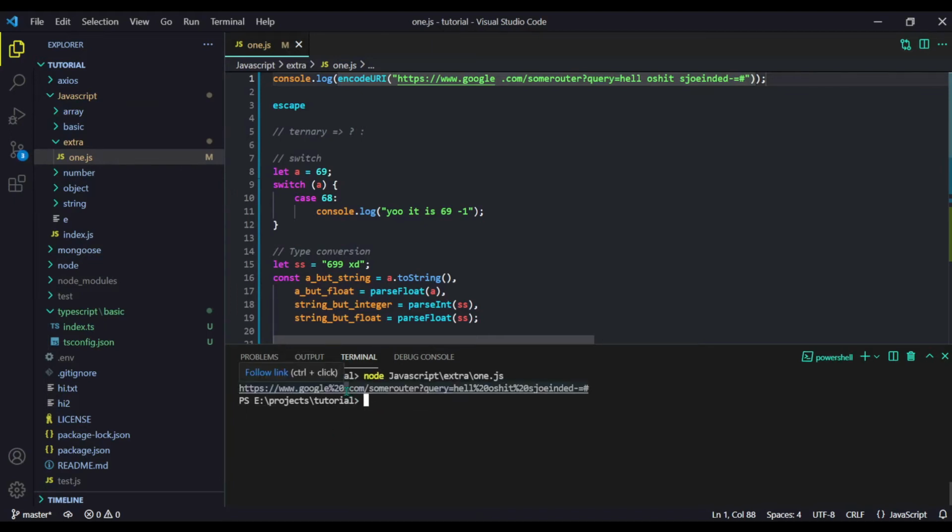For example, it replaces the spaces with %20. The %20 refers to the space. It is the hexadecimal form of our space, so it is just going to fix your URL so that it can work. That's all about the encodeURI thing.